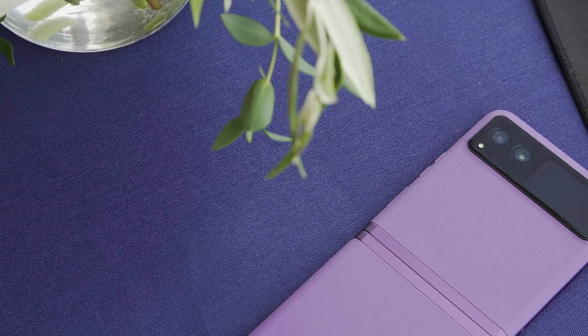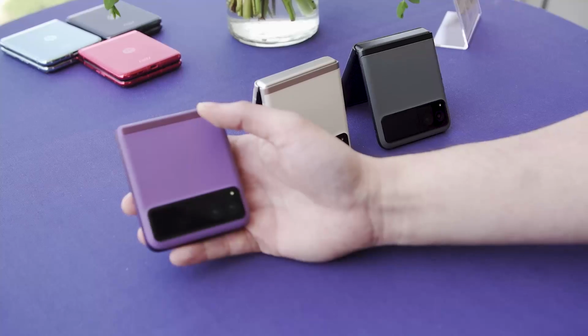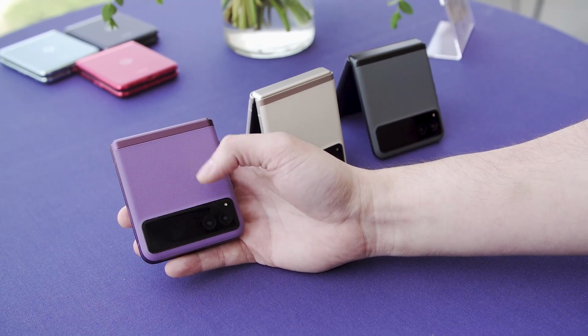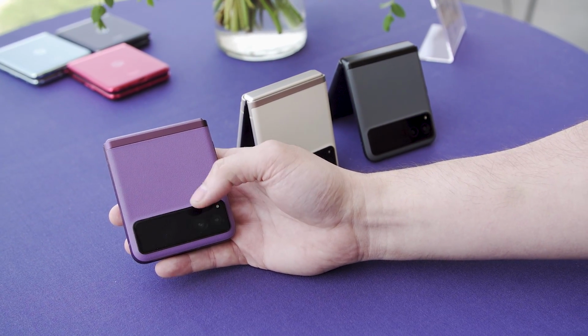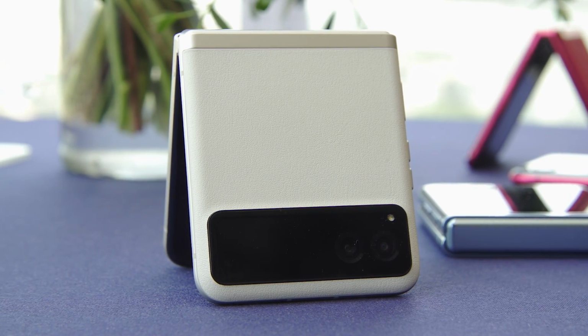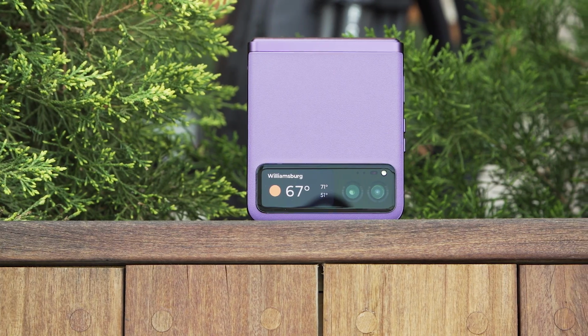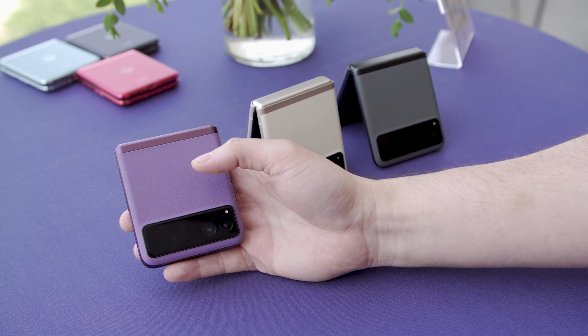Now that said, because there isn't that huge display on the front, you do get a little bit more in terms of battery, 4200 milliamp hours, along with a larger 64 megapixel main sensor in front, along with that same 13 megapixel ultra wide we had on the Razr Plus. So those are 2 kind of benefits you get to not having that huge exterior display. Of course, it's not nearly as usable.